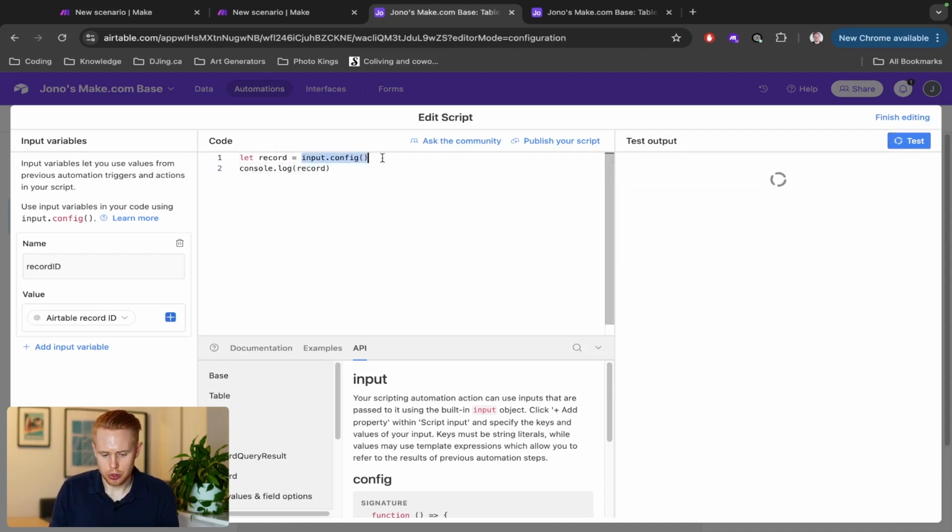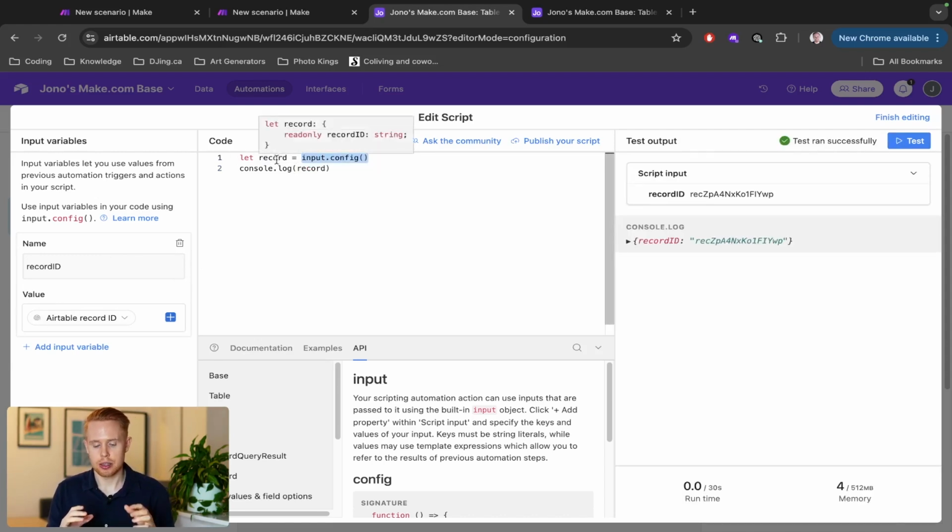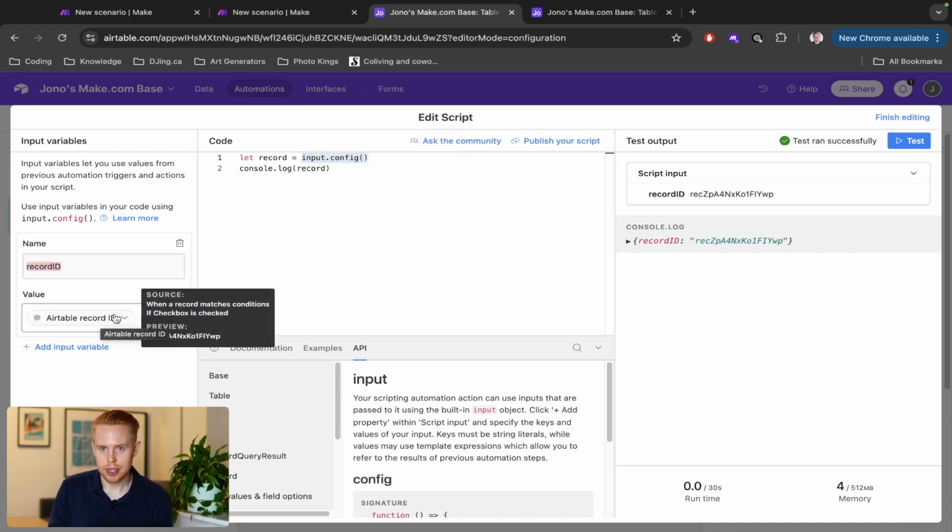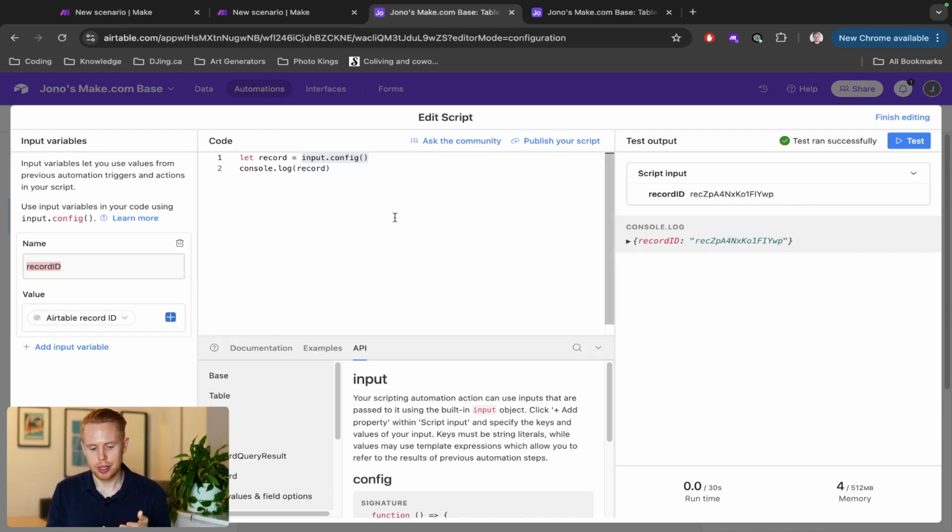So we have this boilerplate, right? It contains all of these individual pieces of information that we tell it to include. And then what we're doing is we're saying, hey, I want this to be referenced under the key record so that when we log it to the console, this is the console here, which is going to give you messages as to what the hell is actually going on here. We're going to log what the hell record actually is. And what record is, it's a key value pair with the key being record ID, which is the name here, and the value being the ID that we put in the input here.